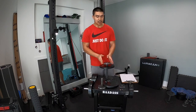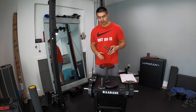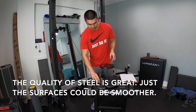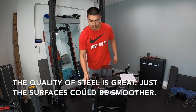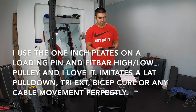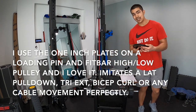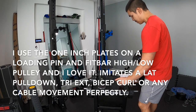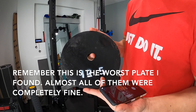And then I was actually going to show you the plate right now, just to tell you the quality of it. Like I said, I don't care. I'm not loading this onto my barbell or anything. It's just for this, but this is just so you can see. This is definitely the worst plate that I have. So I just wanted to show you guys this one.